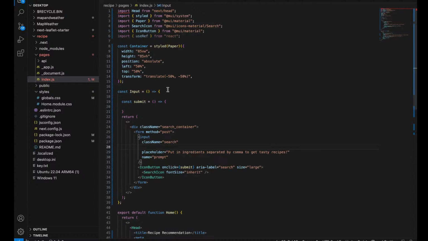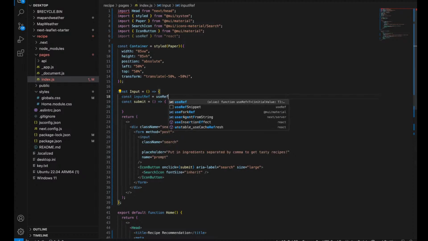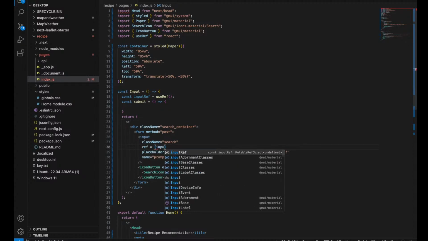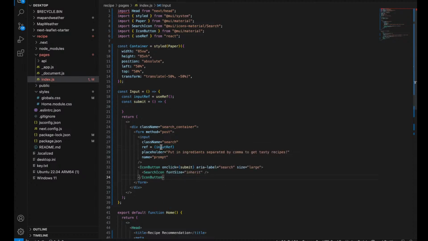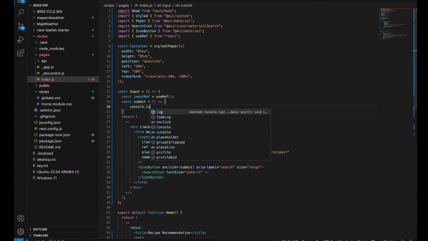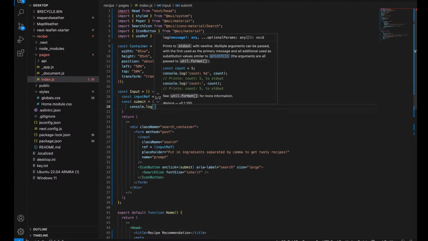So first things first, you need to create a reference. So const inputRef, call the useRef hook, and then there we go, inputRef, right? And let's give it a reference to this element, inputRef. Okay, so there we go. And then what you can do is, I'm just gonna log it into my console for now.